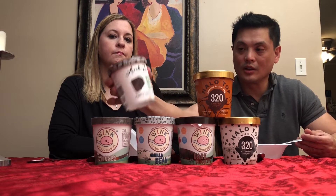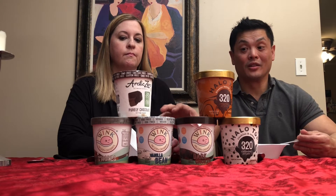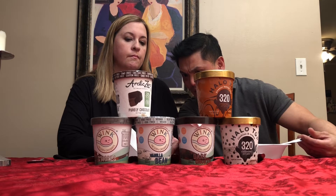To break down the macros: Arctic Zero, for this particular pint, is seven grams of carbs less two grams of fiber, so five net carbs per half cup. Halo Top is a little higher — the Peanut Butter Cup is 14 grams, less three grams fiber, which is 11 grams, less the sugar alcohol which is stevia, so about six net grams per half cup. The Cookies and Cream is 13 grams, so about eight net grams per half cup. And for Wink, you're looking at five grams of carbs, four grams dietary fiber, and one sugar alcohol which is organic stevia, so essentially zero net carbs. We're really rooting for this one.